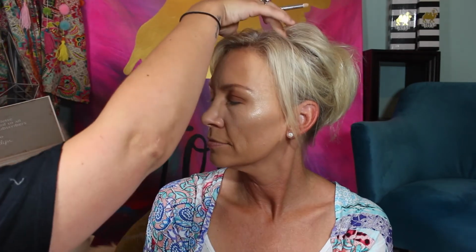Okay. And then just to brighten up everything and make everything seem more awake, I'm going to go in with this shimmer shade. It's called In Light, and this is where I'm going to stick this right in her tear ducts. Straight, open. So we'll just keep this right on the inner corner of her eye. And then just a little bit under the brow bone.